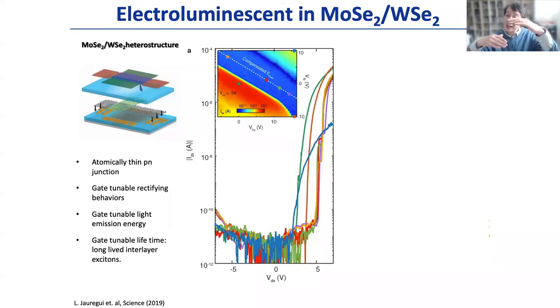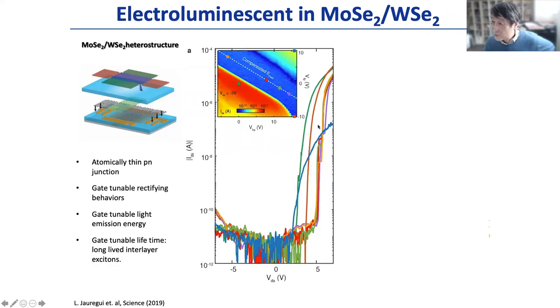Electronically, since I have contacts on both the N and P layers, this is a PN junction, nothing more. Which means, in principle, I can apply voltages to inject electrons and holes. In other words, in electronic language, this is basically an atomically thin diode. Surely enough, when we apply the bias voltage across this van der Waals gap, through the separate contacts on the tungsten diselenide and molybdenum diselenide, and put the right polarity, you get a huge current increase for forward bias versus reverse bias, which again can be controlled by the gate voltages by changing the doping.